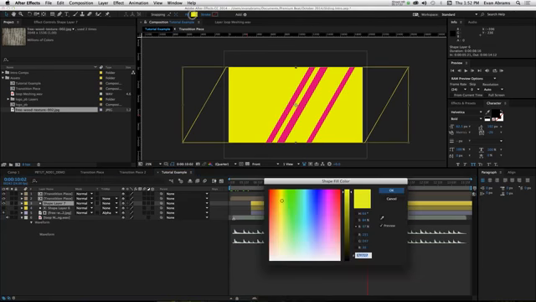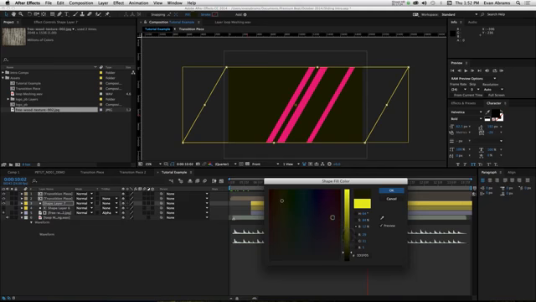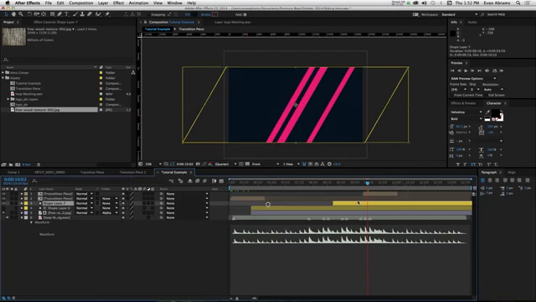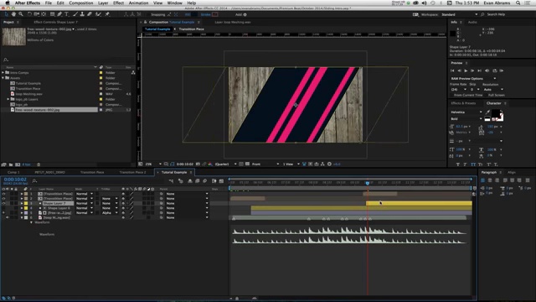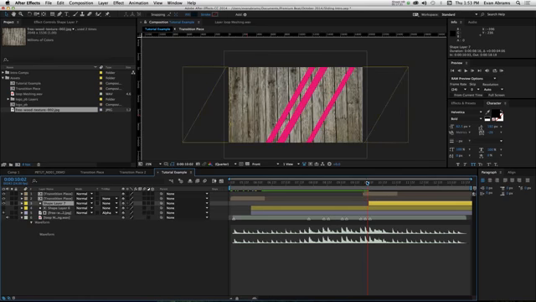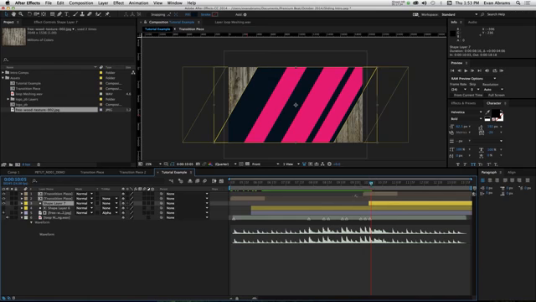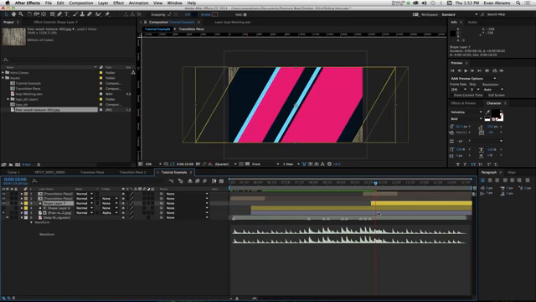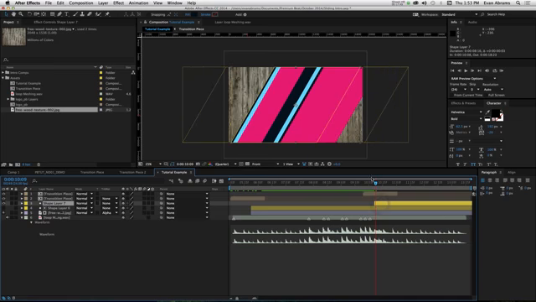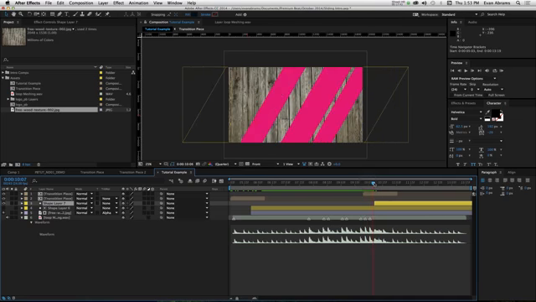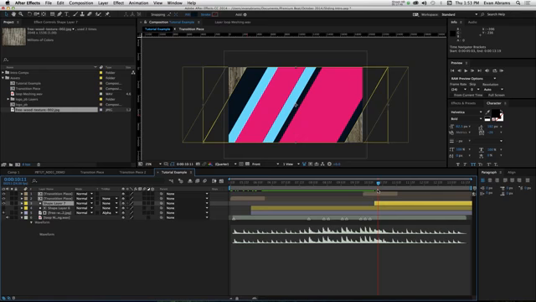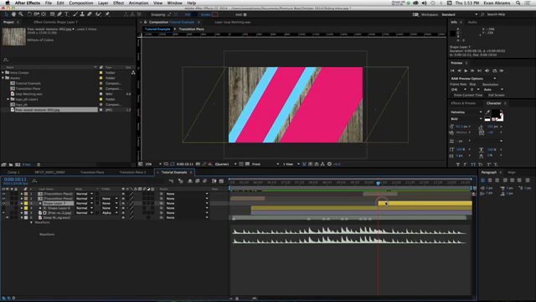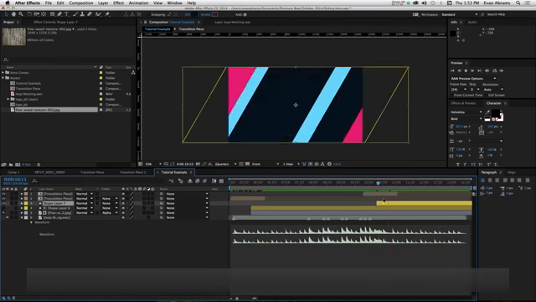I'm going to change its fill color to something darker, something bluer, like this maybe, and then bring it into the end as well so that it comes on roughly during the same timing that we did at the beginning when things are getting nice and confused, so that it's hidden behind this madness that's going on like so.